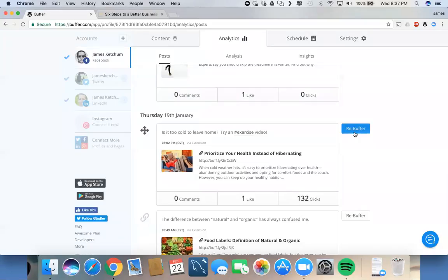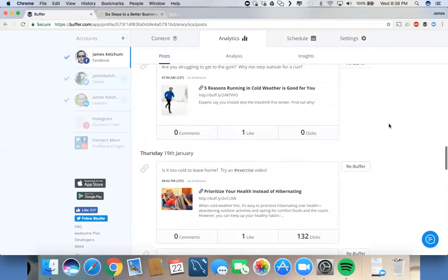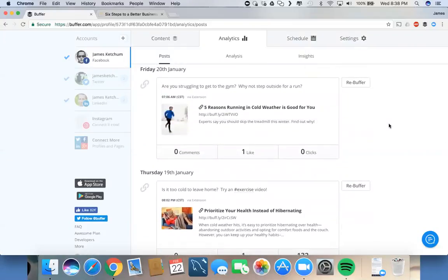I have read many white papers from businesses that will sometimes tweet the exact same tweet 40 or 50 or 60 times across the space of a week or 2, because it does well, and people just move through so fast. You get new audience every time. It's no different than a billboard that stays up every day. You got it. So I think this is really valuable information that Buffer provides for you for free.